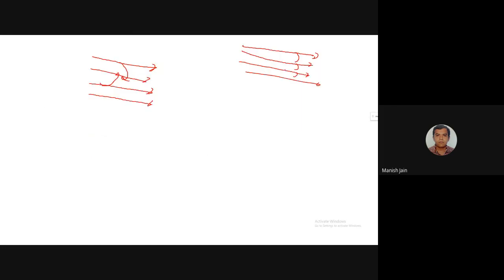Then you have to understand that the fluid always flows in layers, one above the other. There might be some mixing between the layers, and there might not be any mixing between the layers. Both conditions are true, but fluid flows in layers. So I think this is enough for today's class.